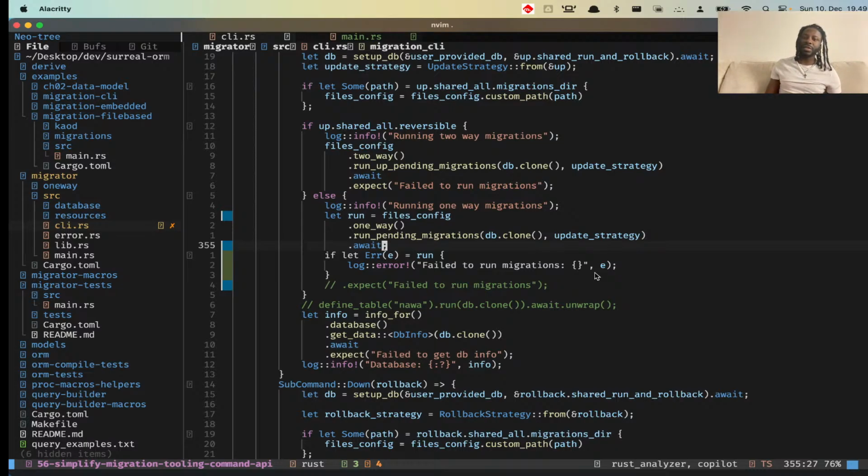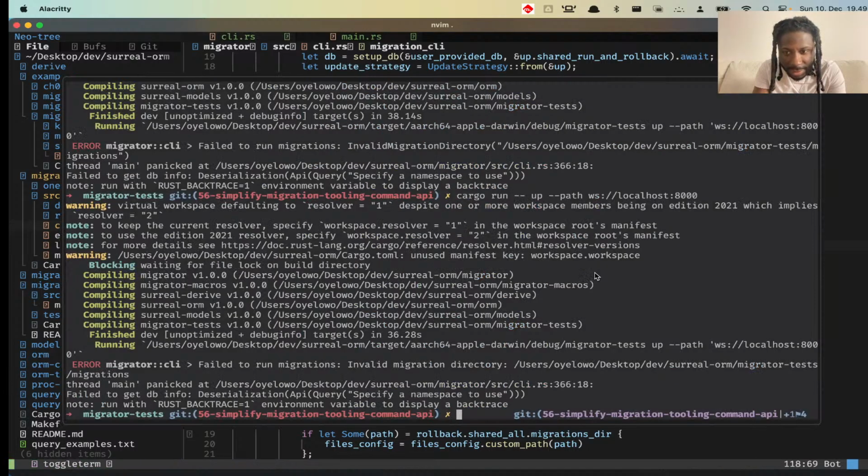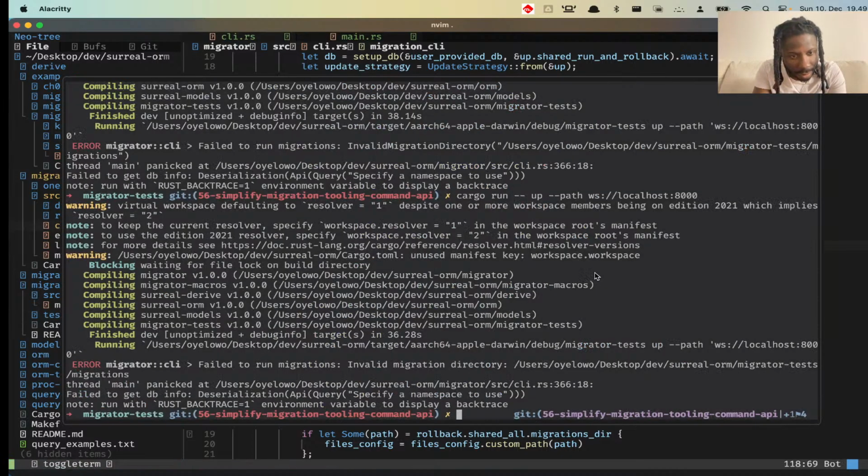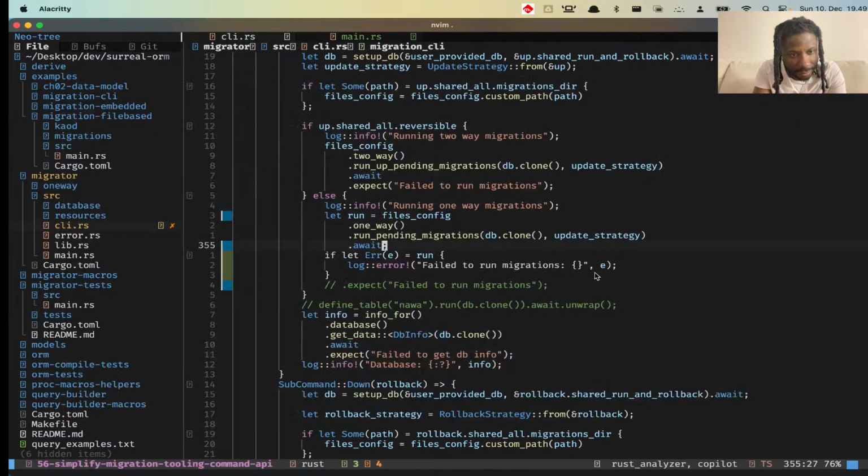Is it because it doesn't exist? So that path, migration test, doesn't even exist.